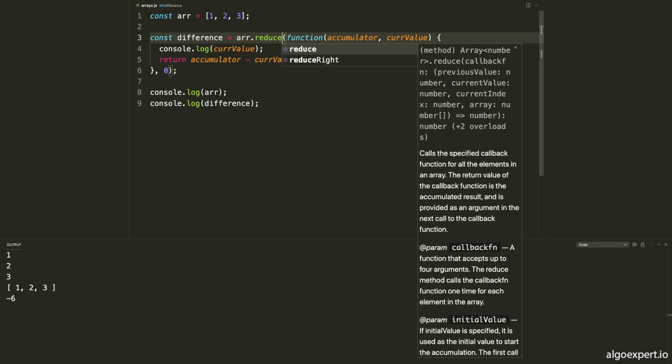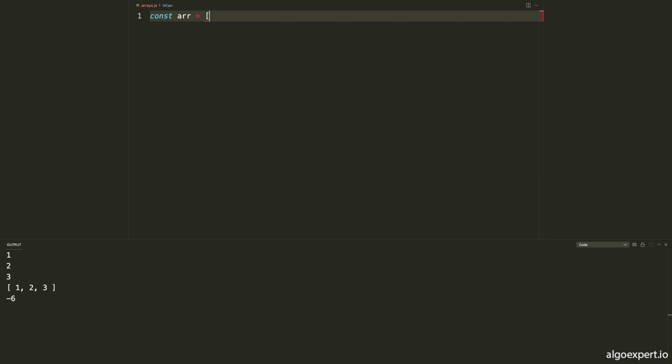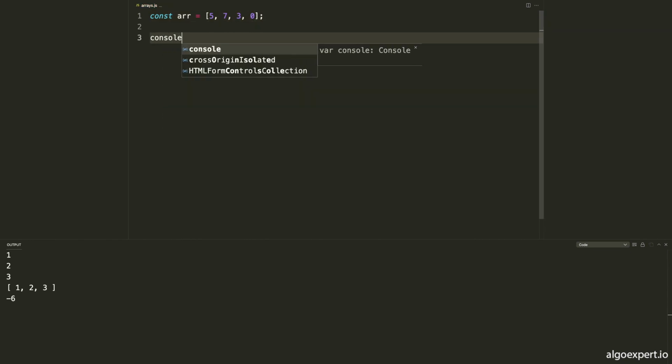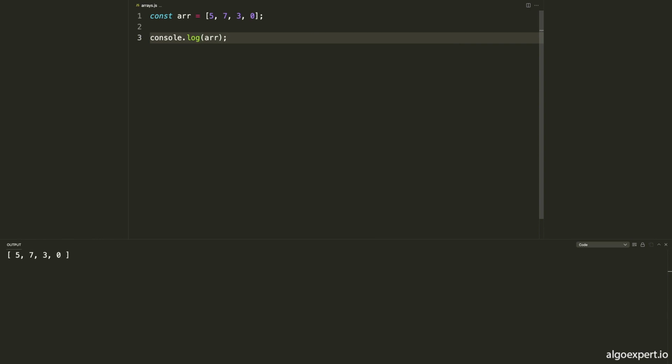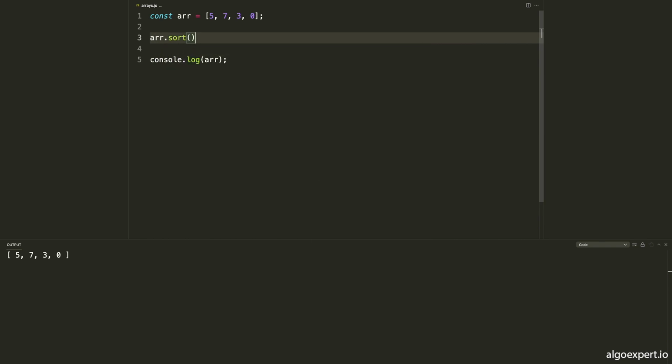Okay, so now let's shift gears one last time, and I want to look at sorting arrays. So I will remove all this code as well as this array. Let's change the array to say 5, 7, 3, 0. Okay, so now if I console.log this array, as you would expect, we get that same value, 5, 7, 3, 0. But we can call this function array.sort, and this is in place just like the array.reverse was, so it is going to affect the original array, and we get the sorted value, which is great, and most of the time when we need to sort, this is all we need to do.